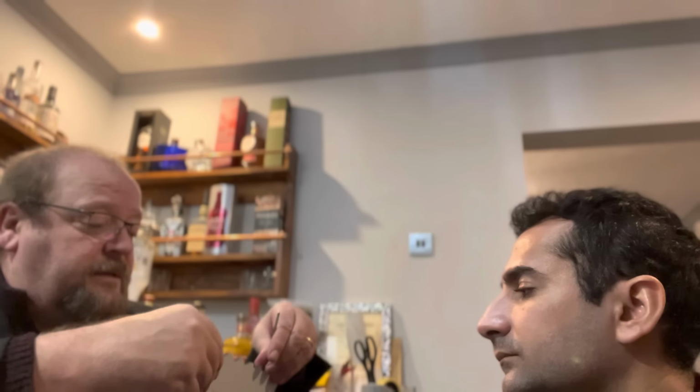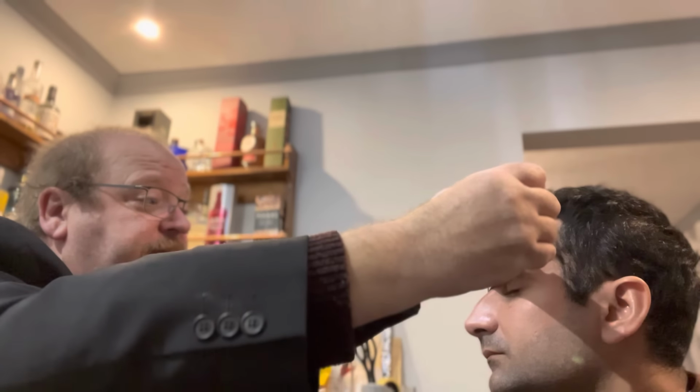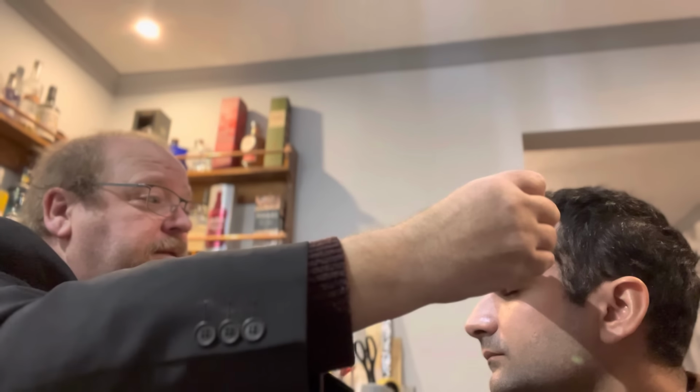And what we're doing now is we're using this, the metal part on here. I'm going to put the nought against your head. And if I do the right first, I'll put the nought on your nose. And what I'm after now, just bring this round until it just touches your nose. That should be pretty good. And that measures at 20 degrees. So that's the right side of the nose.